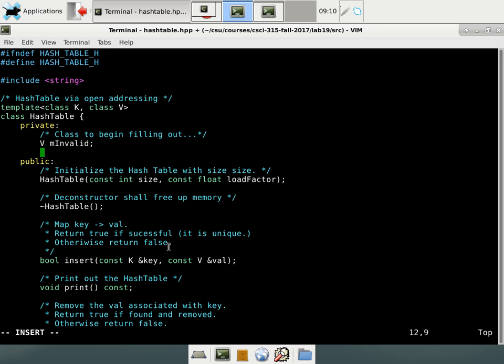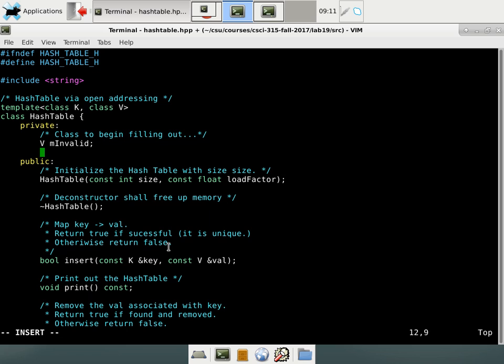One thing I haven't really talked about: there's an instance where you could do a .get and you don't find it. And I told you to return the empty example of what it is. Over here, I'm telling you how to do that. Create a variable of type V called m_invalid, which has no default constructors. When you can't find the element, return m_invalid. Normally you return like -1 or 0, but this is just a way to give back something that's invalid.